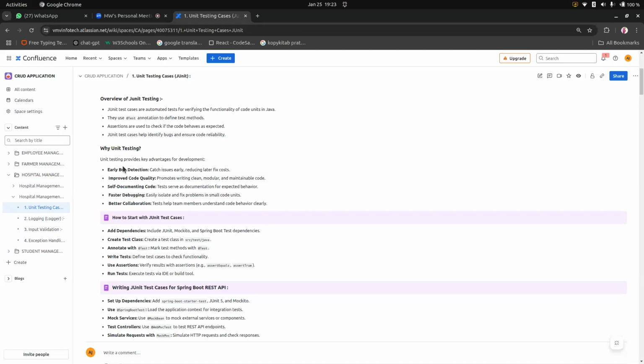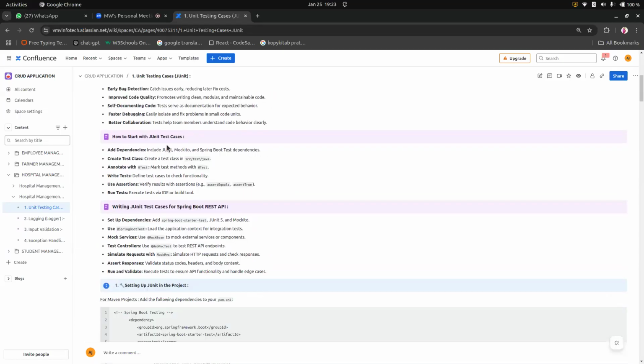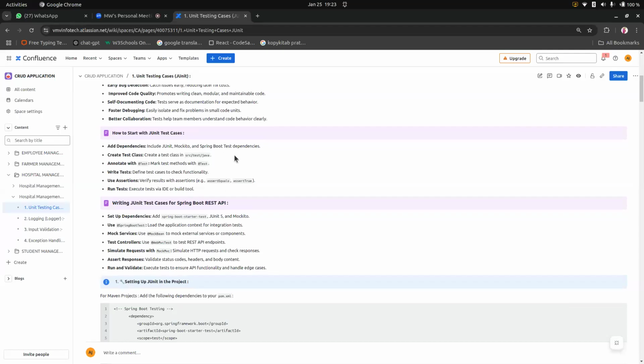Why are unit test cases used in development? They give early bug detection, improve code quality, serve as safe documentation of code, and allow faster debugging and better collaboration. It is very useful for developers. To start with unit test cases, in your project add dependencies like JUnit, Mockito, and Spring Boot test.